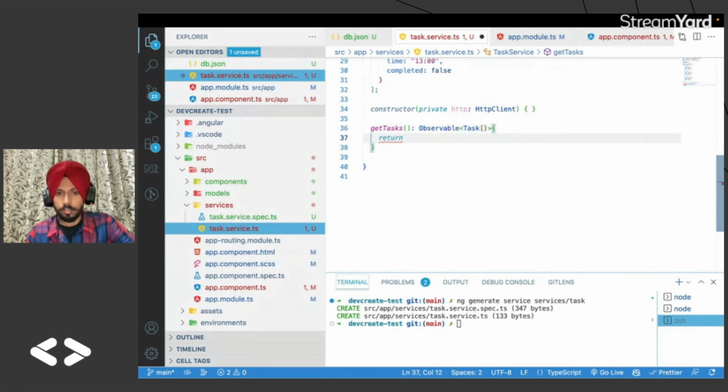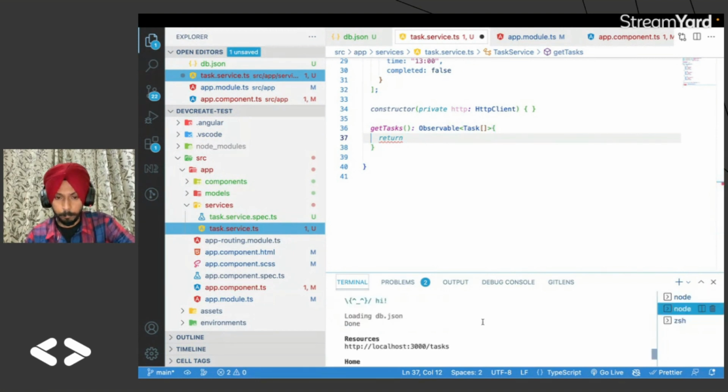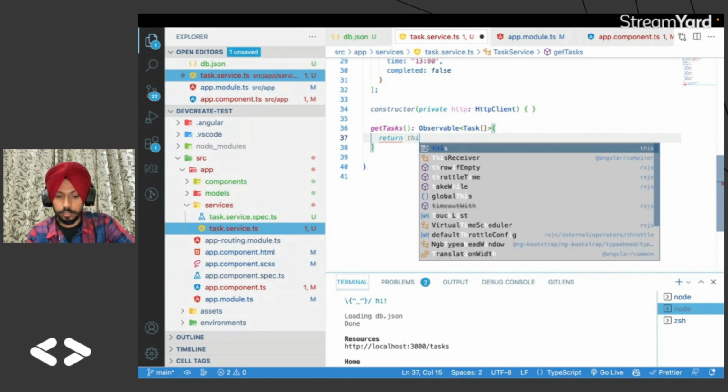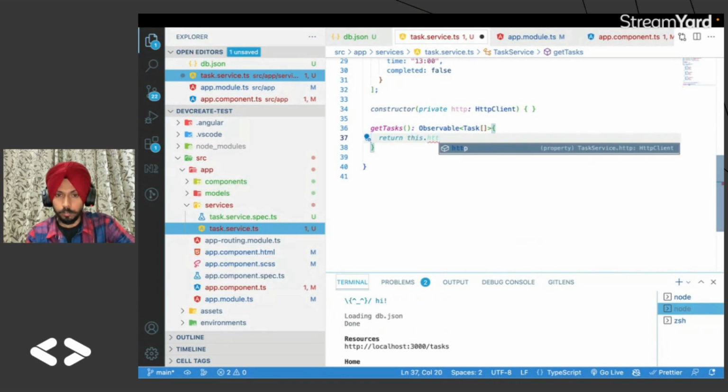So we will return, calling this HTTP client method to get it from the server that is already running. Let's write this.http, that we named over here, dot get.